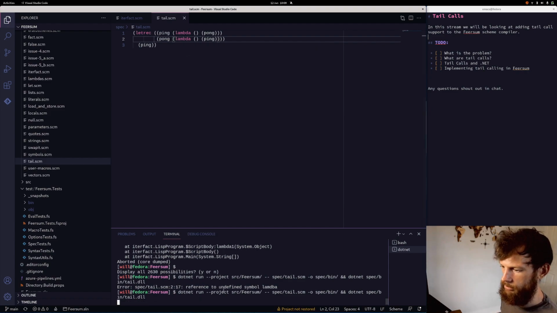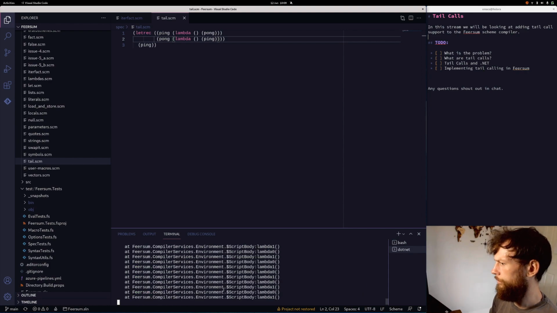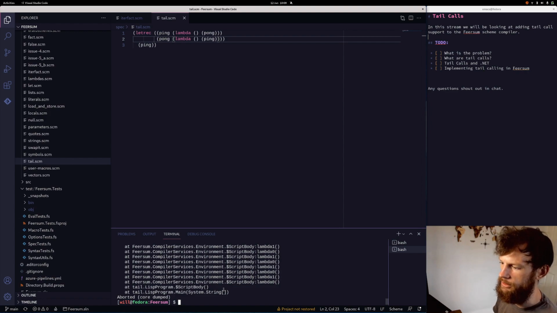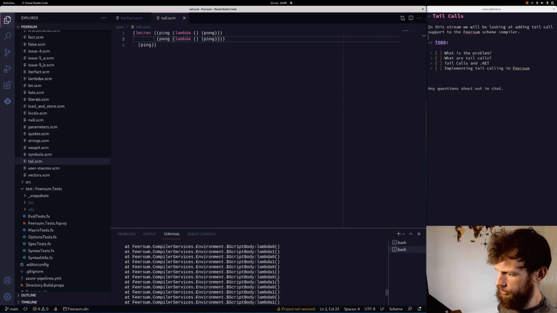Should have picked that up from the syntax highlighting. So here we see the same kind of thing, but in this case we've got lambda 0, lambda 1, lambda 0, lambda 1. So we're making these mutual tail calls recursively until we eventually overflow the stack.